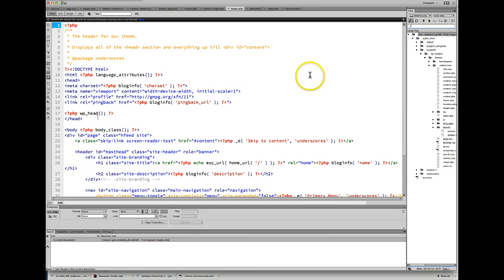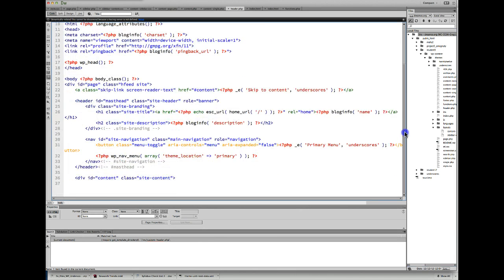Now, keep in mind that the way that WordPress themes work, it's kind of like a jigsaw puzzle. First you go out and you get the header piece of the puzzle, then you get the body piece of the puzzle, which is the main part of the page, and then you get the footer part of the puzzle, right? And that all kind of snaps together to make the entire web page. So the header.php file is responsible for bringing in all the information at the header, but it's just sort of the start of the whole puzzle, and then we add the other pieces to it.